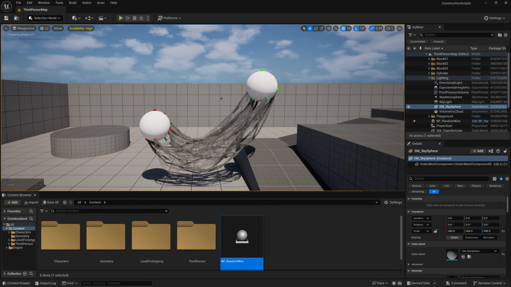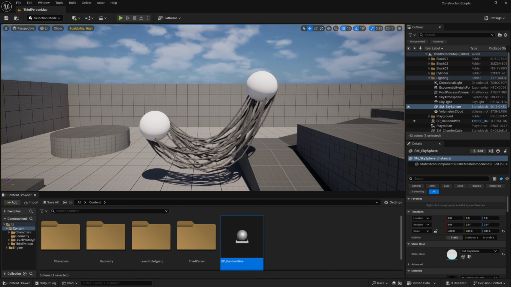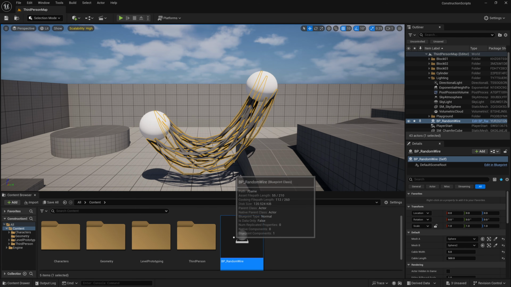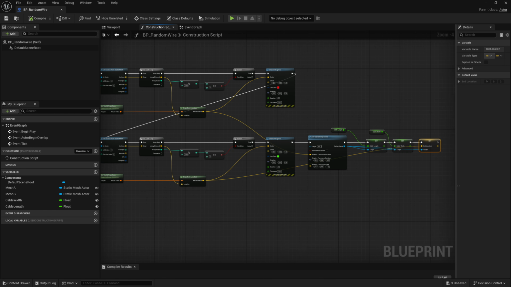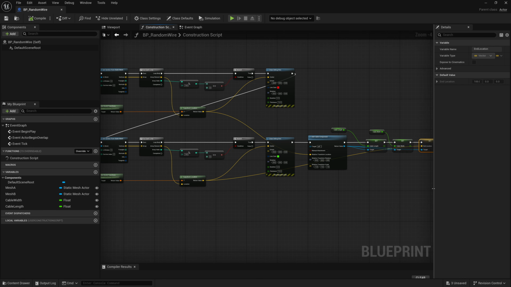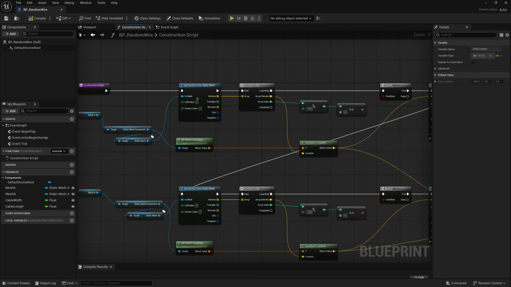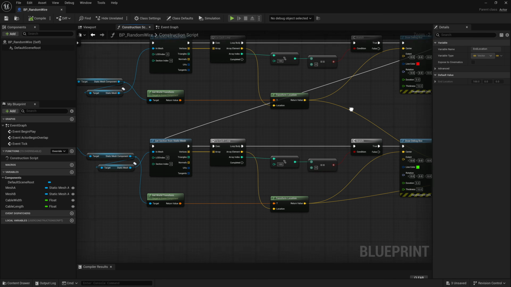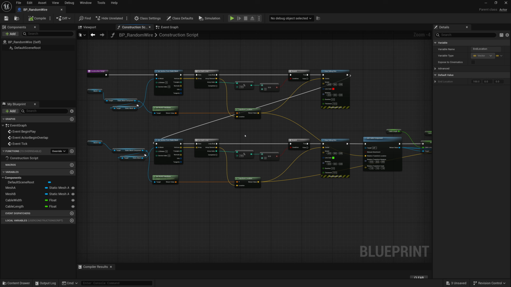The only thing is it's not very efficient. So let's clean this up a little bit. So I'll go back in here. I'll open up our random wire blueprint and I'll make some room here. And what we're going to do is fix this up a bit. So right now it's not very efficient because it runs through a full loop. And while it does that, it runs through a full another loop again. And it's doing more things than it should really have to.